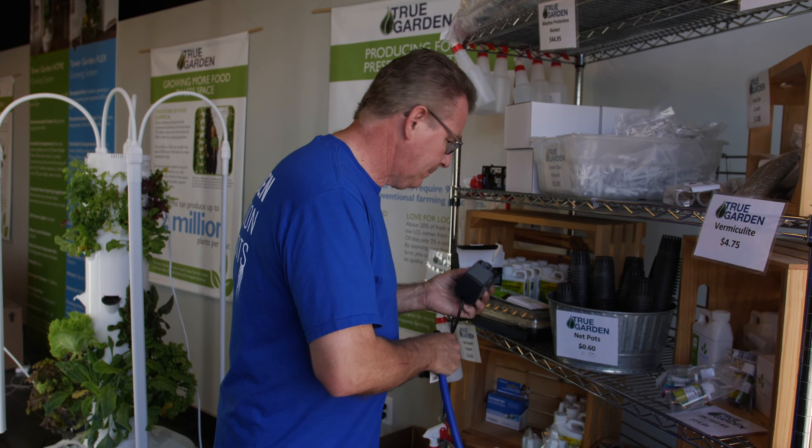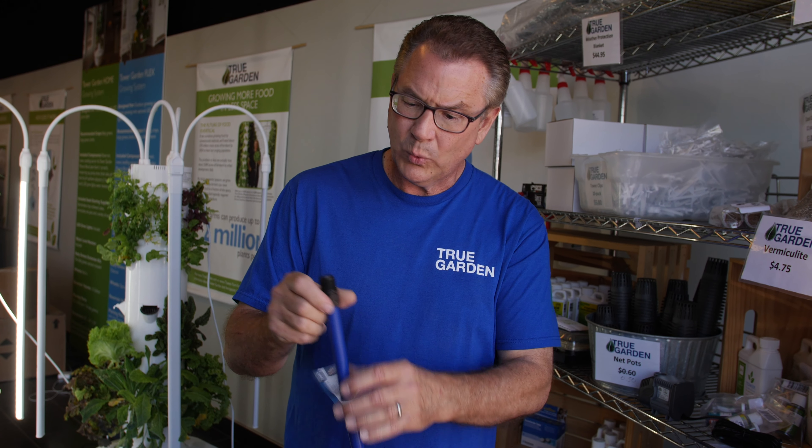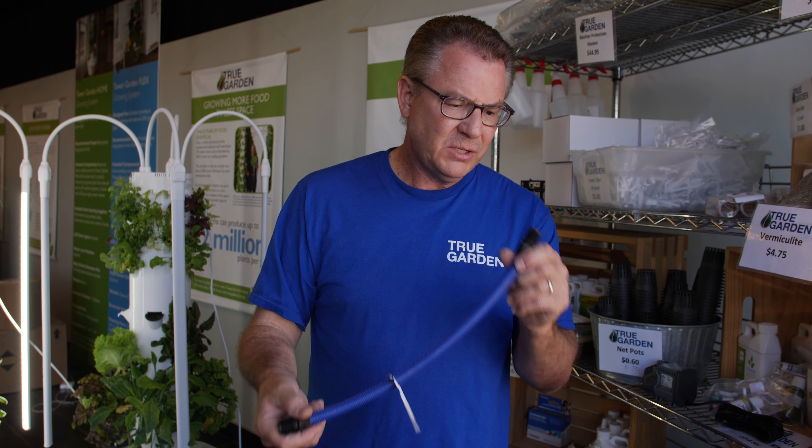Check that out. It's important to clean your tower maybe once a year with some vinegar — that's going to take off a bunch of this buildup. We have these tubings available for sale as well; they're only like $9.00, they're not expensive at all. When they start looking grody or they start just not going on really well, we can easily replace those. Just give us a call or contact us at truegarden.com. We do sell these as well — just another little tidbit that we found that will help you have a better growing experience with your tower.